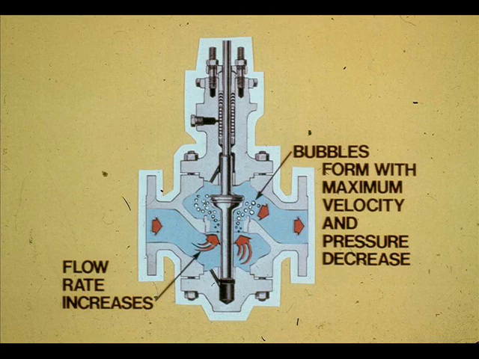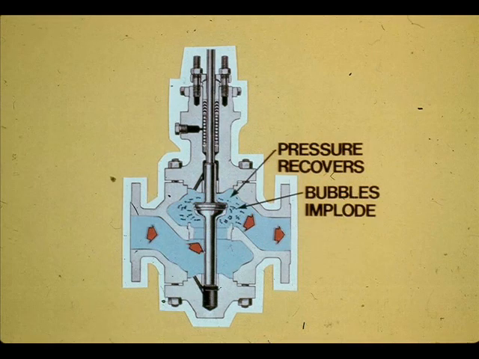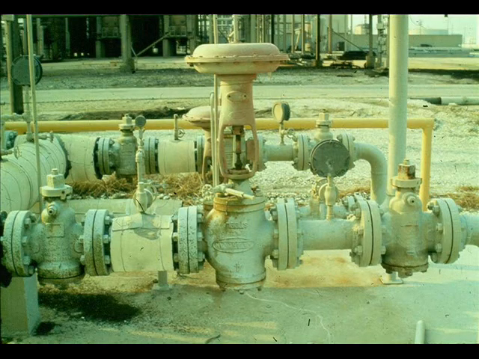The pressure drop causes the liquid to accelerate. The liquid pressure lowers and vaporization begins, thus forming vapor bubbles. The liquid then decelerates, the pressure builds back up, and the bubbles suddenly collapse, causing implosions. A cavitating control valve sounds like it has gravel flowing through it. Cavitation is likely to occur in applications where a high pressure drop across the control valve is present.